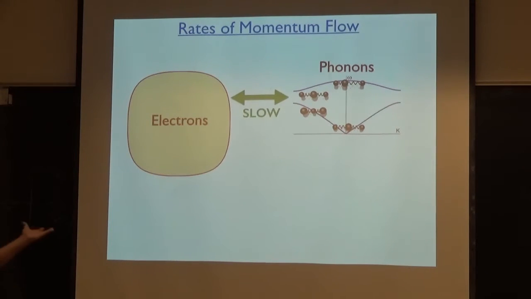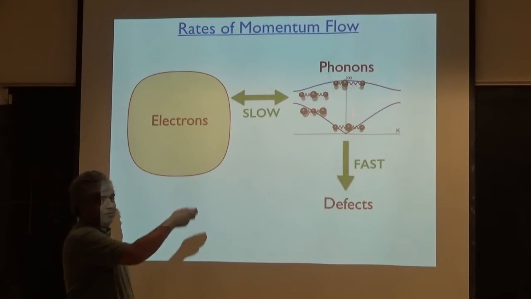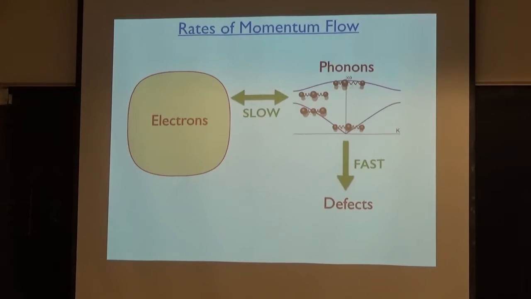On the other hand, no crystal is really free of defects. There's always something. And so in practice, what happens is the phonons are very long wavelength, and they eventually hit the boundary of the crystal, or they hit dislocations and other impurities. And this is quite fast, and they quickly lose their momentum. Because this is so fast, you don't have to worry about what Peierls was saying.